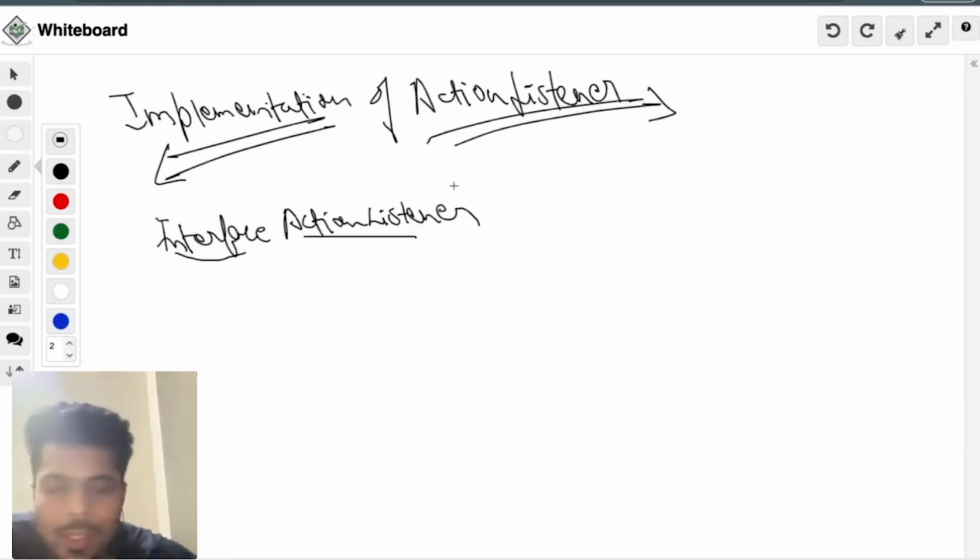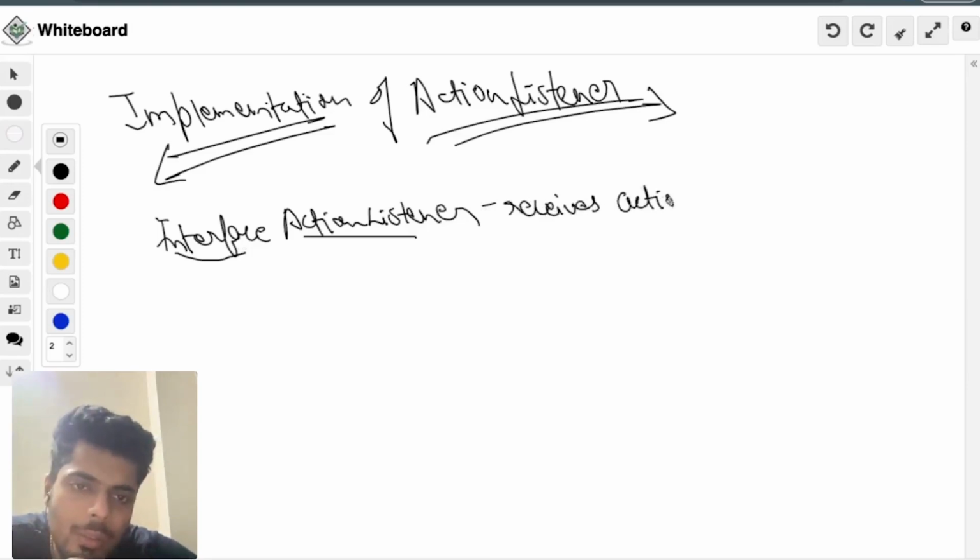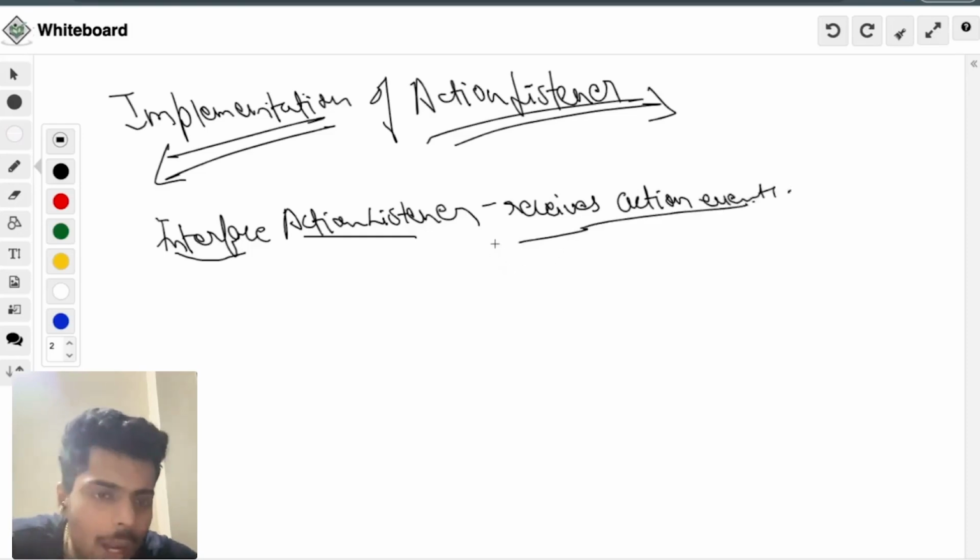So what it does is it receives the action events. Whatever events are happening, it basically receives it, it listens to it, and it performs the action accordingly. This is a very basic meaning of action listener which we have.